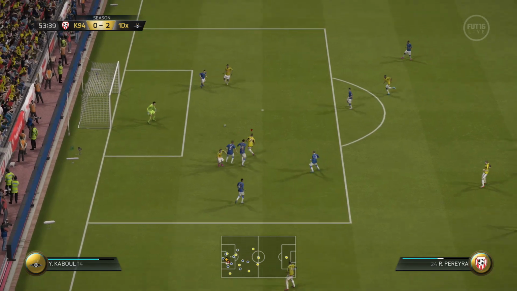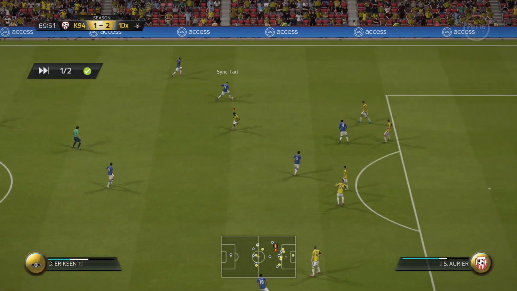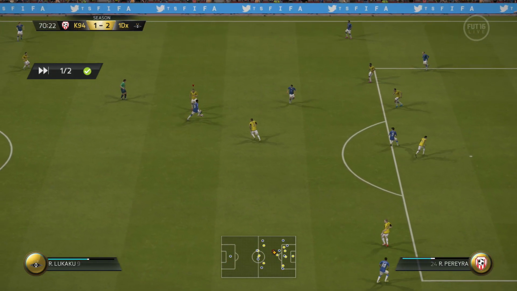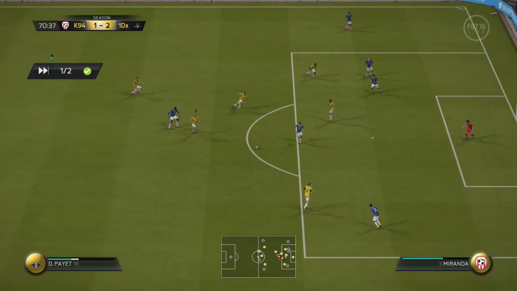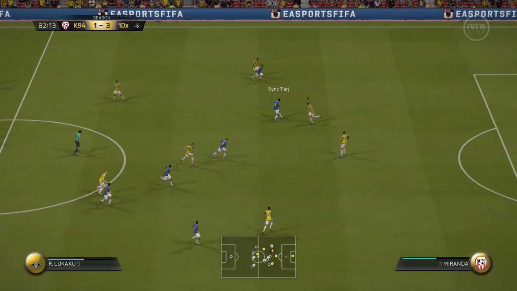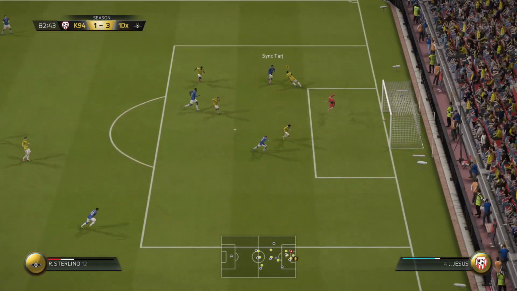But then in the second half, we got the first goal for us anyway in the game. It is Pereira making it 2-1, at least giving us some sort of comeback, some hope, because of course, again, it wasn't really looking good in this game. And especially in the 70th minute, when my opponent made it 3-1, it went even worse, because we didn't really create that much in the second half, even though we scored. That was basically all we did.